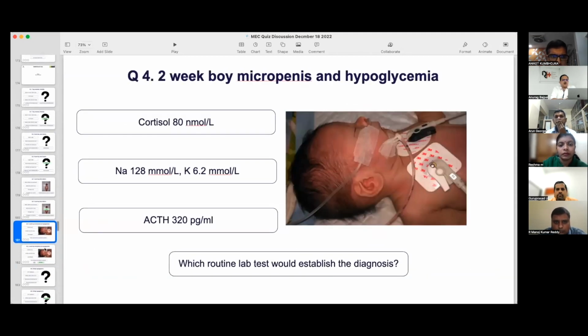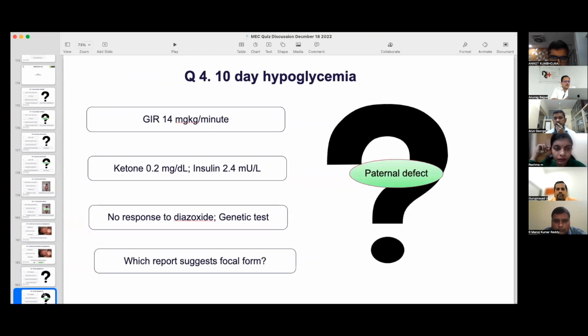It will be autosomal dominant, but the paternal one. If you have a recessive, this will usually be a diffuse disease. Then you will go for a DOPA PET scan. So the answer I was looking for was a paternal defect. He was more specific, I would say. So I'll give 5 marks to that.